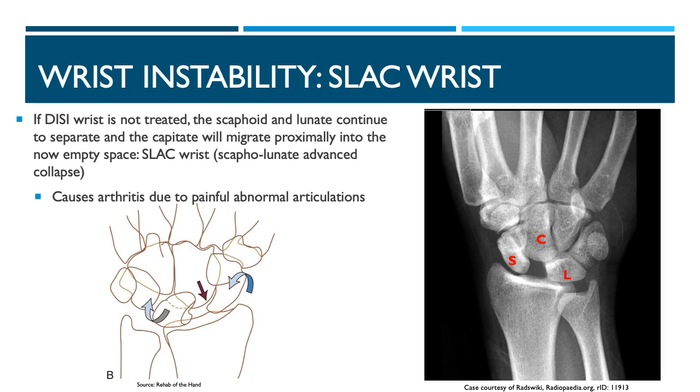Sometimes they do a proximal row carpectomy and just take all of the bones out that are not functioning well anymore. Sometimes they will try to do a repair and pin the bones back together to create those joints. Sometimes they just do a whole fusion. So those would be highly dependent on the patient condition.